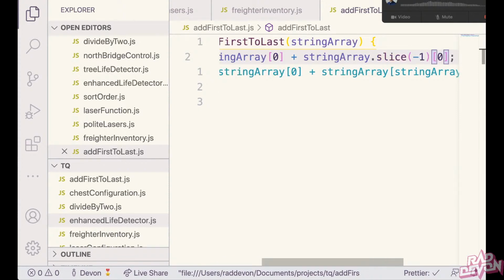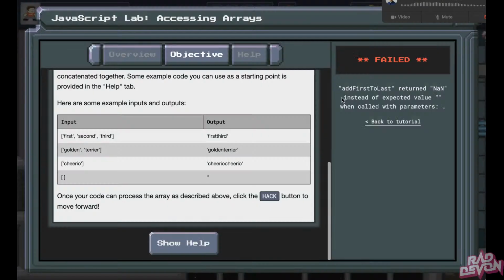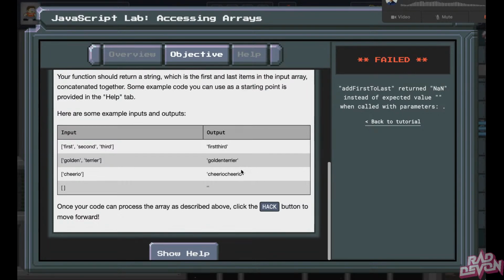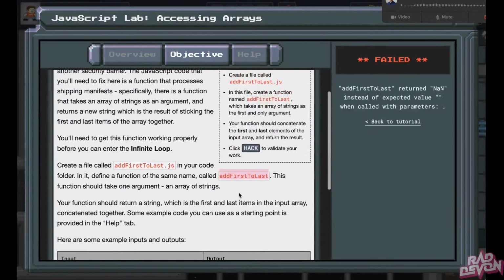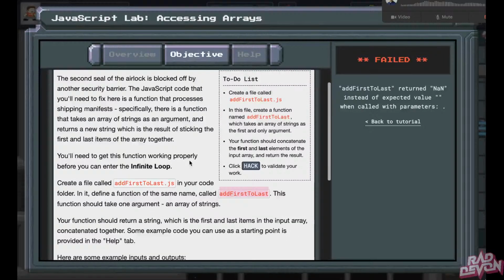So what have I done wrong here? Add first to last, return not a number instead of the expected value. Maybe I should actually read this instead of just skimming it. Sticking the first and last items of the array together.